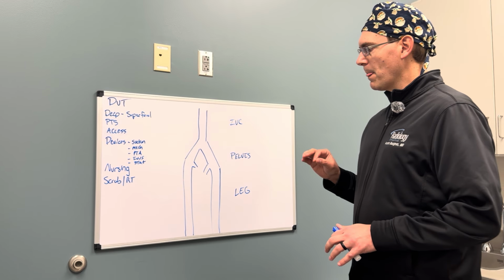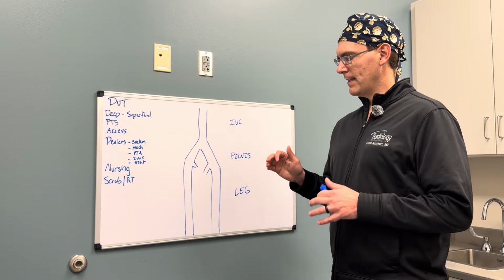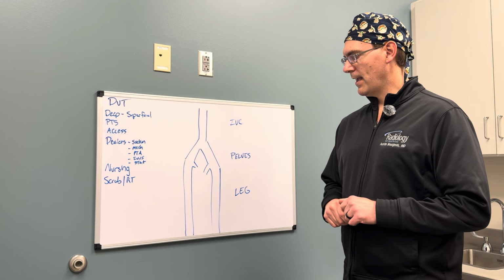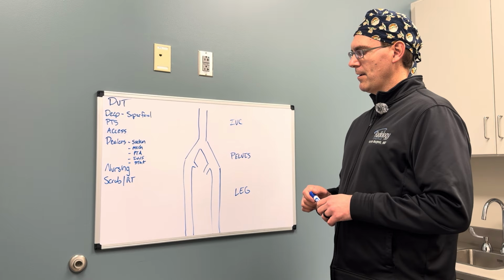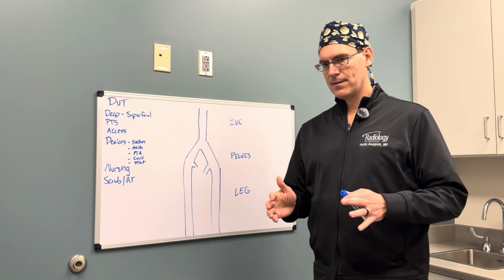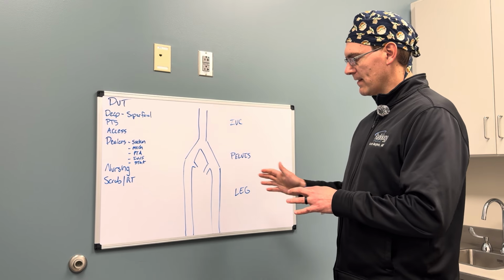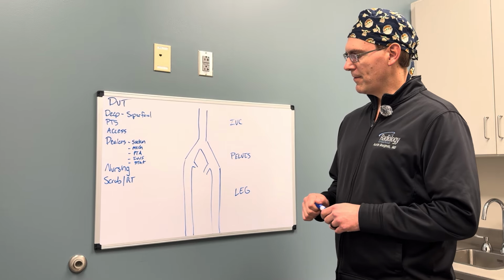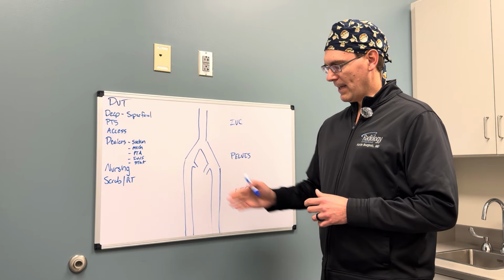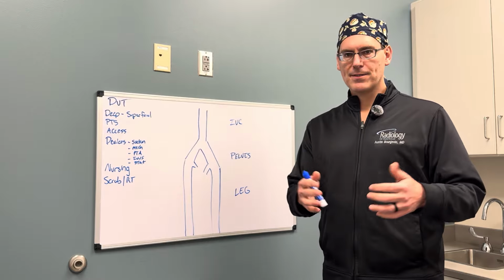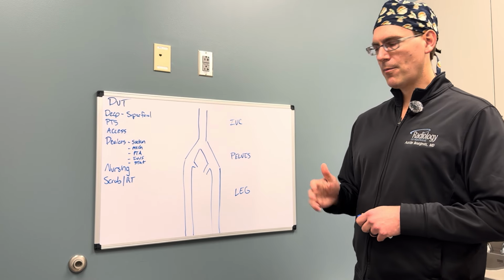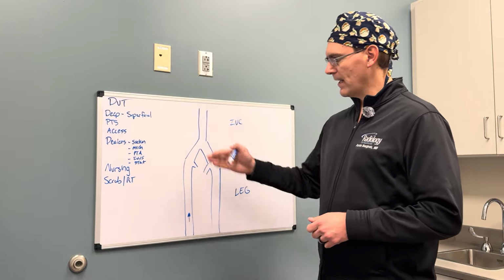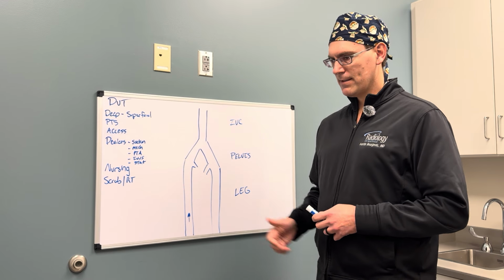When we break down how DVT affects patients, it's important to start off and have that discussion and talk about the valves and the different systems. Starting in the leg segment, the femoral popliteal segment, you have a network of deep veins. I describe the deep veins to patients as the interstate system for bringing blood back from the foot. All of this venous blood is returning from the lower leg and heading up this pathway. These deep veins are larger.